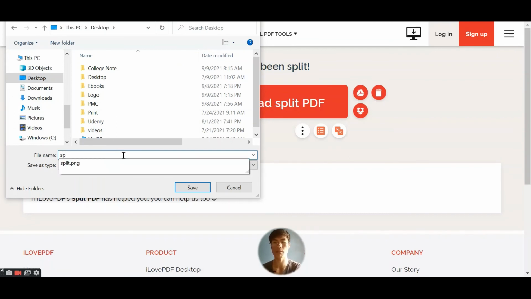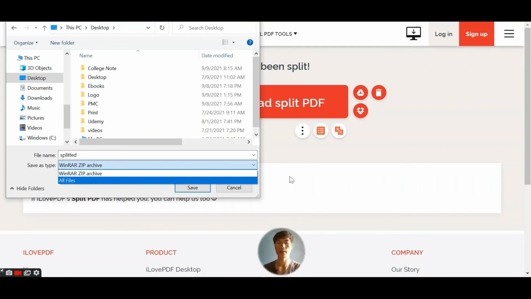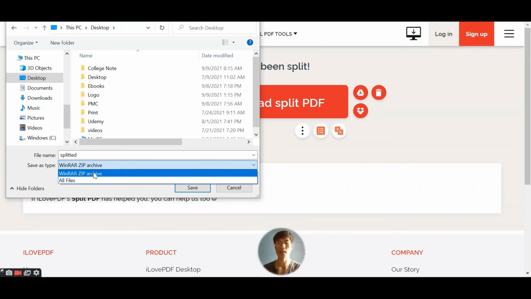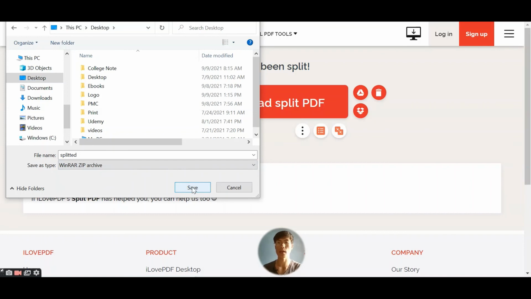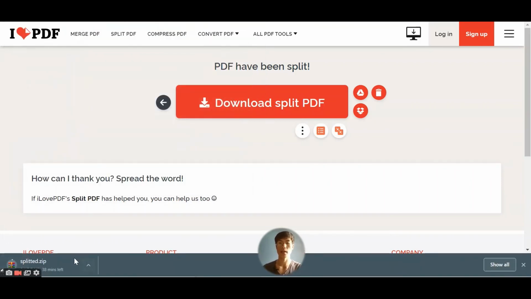Let me type splitted, choose these options, and go with this one right now and save it. Once the download is completed, you can go to the location where you saved your PDF documents and view it.